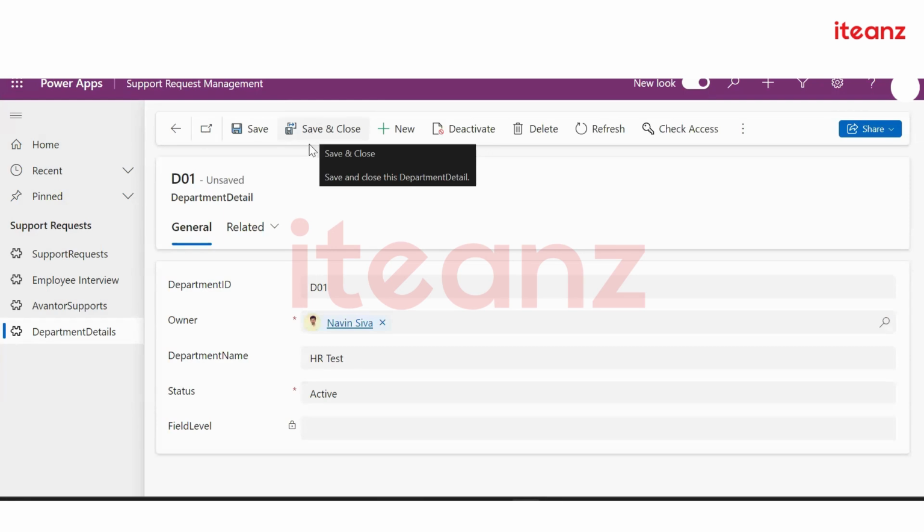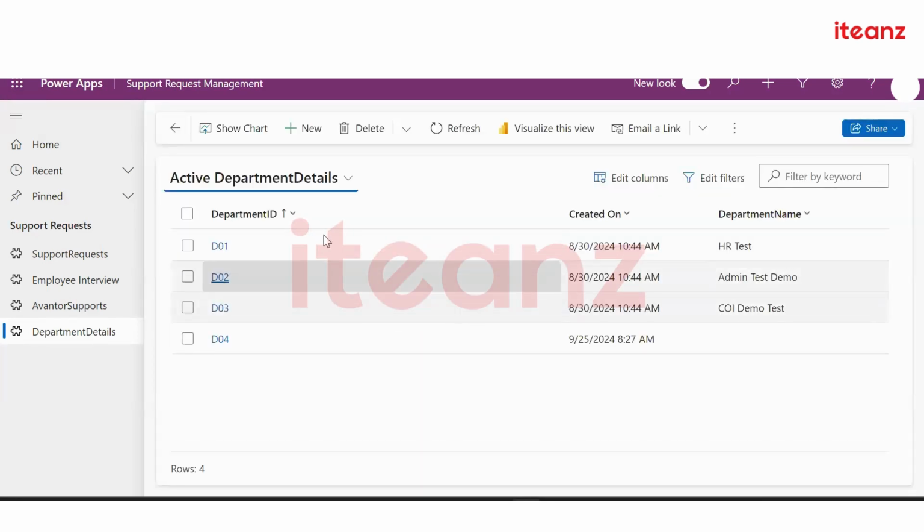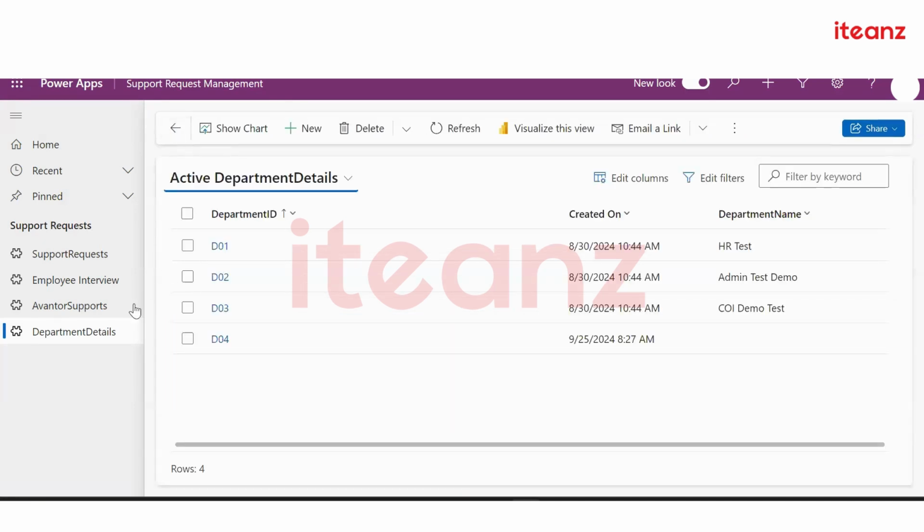As soon as I click on edit, it redirects me to the form. Before this page, I can see the view here. Next to that, I can see the Dataverse form. I have access to only a single form, that's why I don't see any drop down here. We'll go back to this.